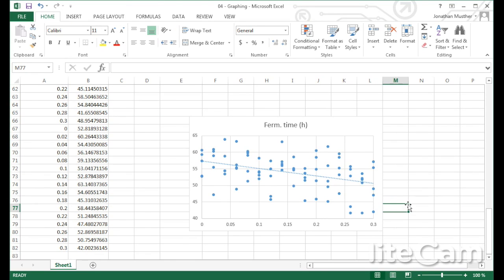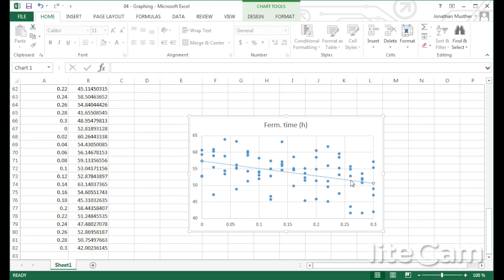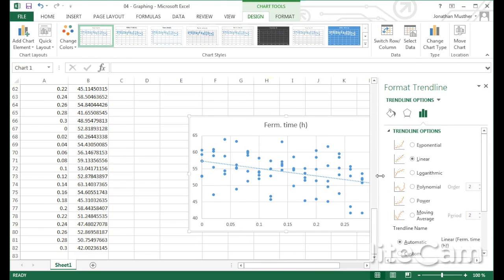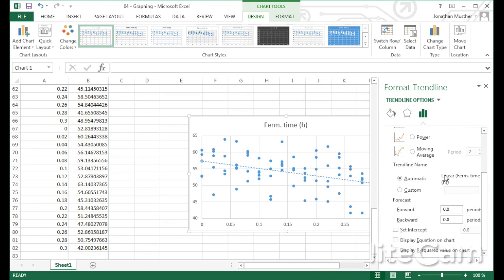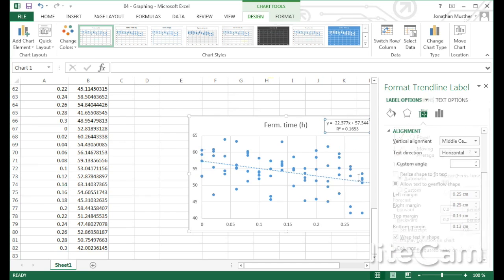Now, if we want to make any changes to that trend line, if we want to edit it, of course, we need the formatting pane back. So we double-click on the trend line, and there we go. Now, if we scroll down in here, we can see there are lots of different options. They're variously useful for different things. But at the bottom, we can show the R-squared value on the graph. We can also show the equation on the graph if we want to. And those are obviously very useful things if you want to try and infer some statistical significance.